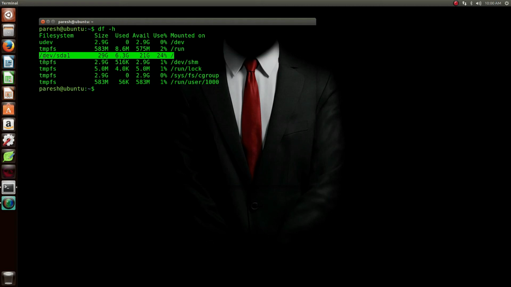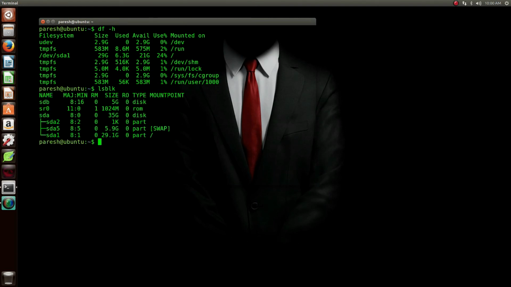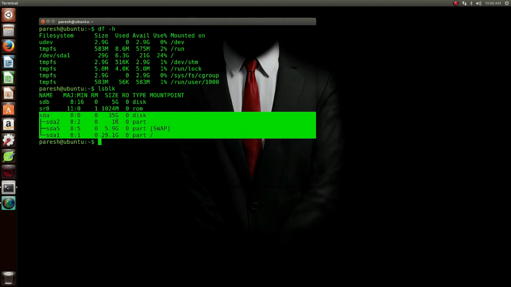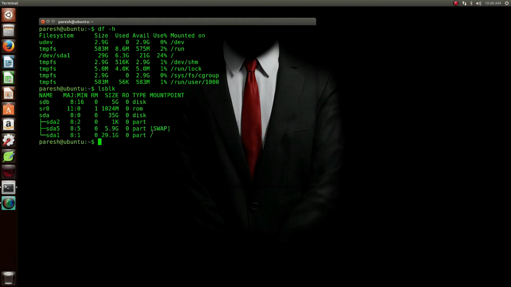So we need to first check whether it exists or not. The command is to check it. Let's run lsblk. Okay, here you will see that sda is my OS drive, which was 35 GB, and sda1, this first partition, is a 29 GB partition, and the swap partition is a 5.9 GB partition. Okay, and this is my home directory, the second last one, 29 GB. This swap is internally used by the Linux operating system.